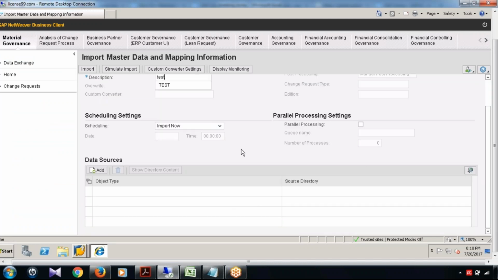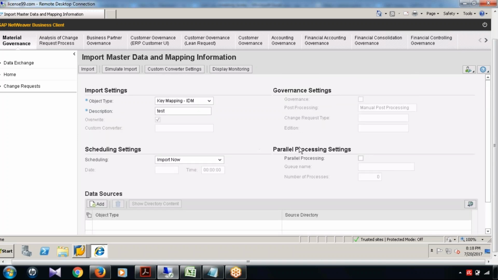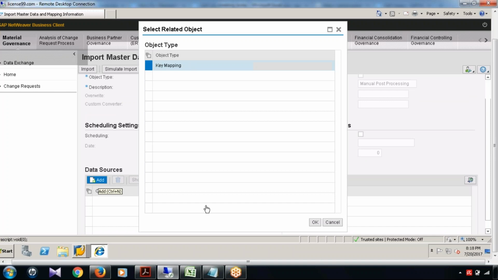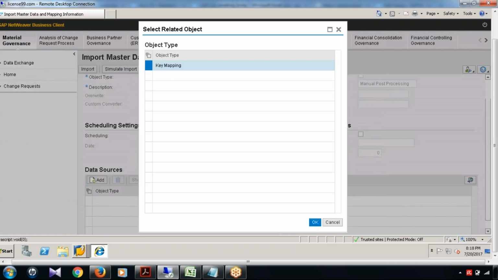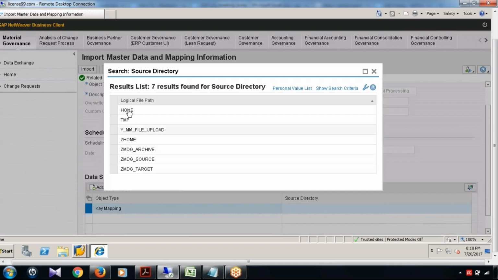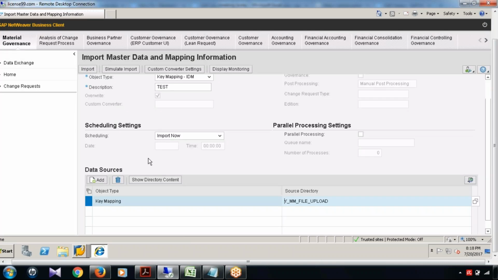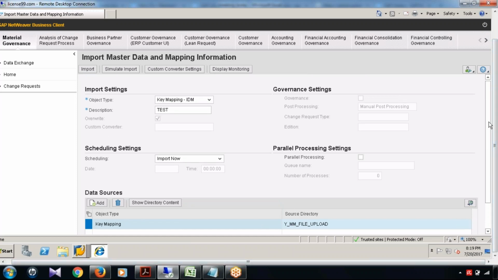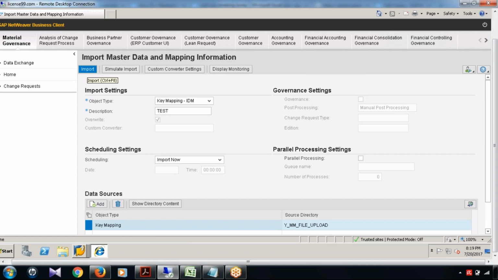Destination: no, there is no destination detail. So key mapping here, and the source directory, which you will define for the key mapping, basically which you will define for DIF. That is the one. So this is how you can import the key mapping data.